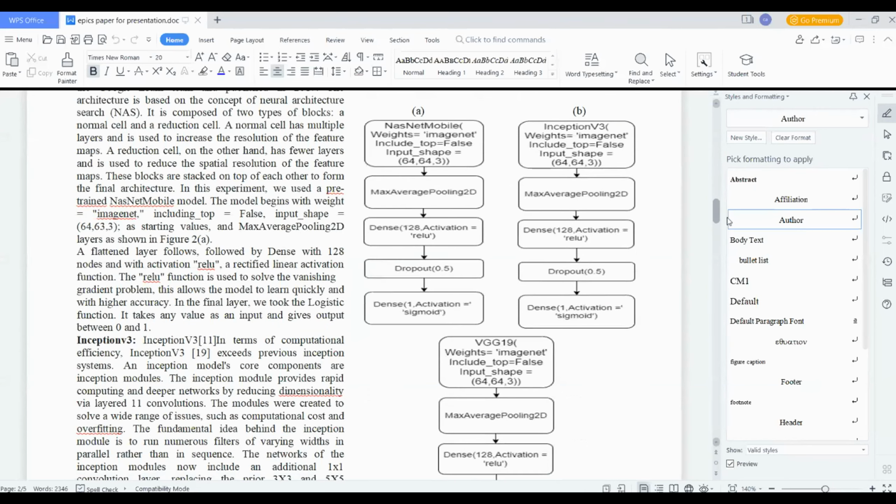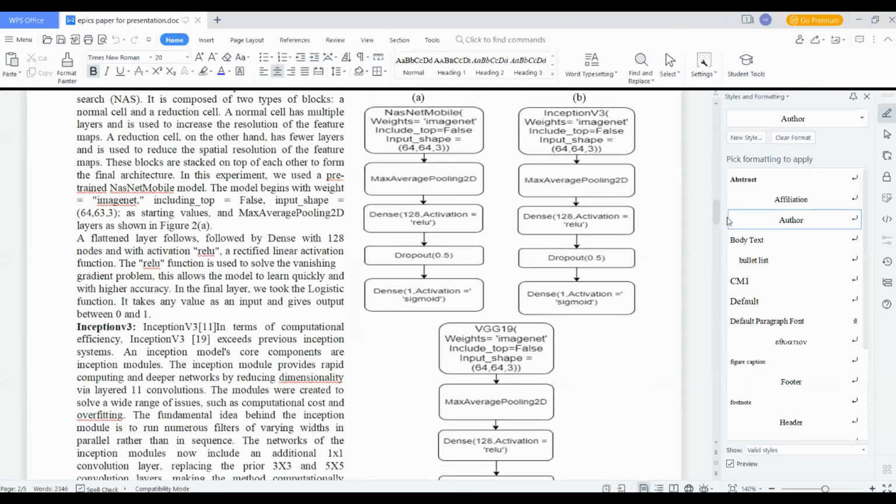And afterwards we also developed our own CNN model, in which we have used two Convolution 2D layers, with the activation of ReLU, and in the output layer we use the activation of sigmoid. If you can see, these are the results of the model. Figure 4A shows the higher accuracy that we got in the Inception model.